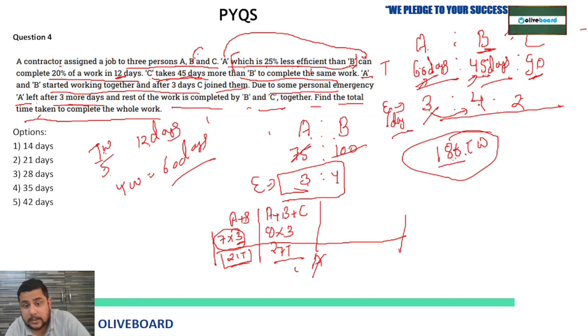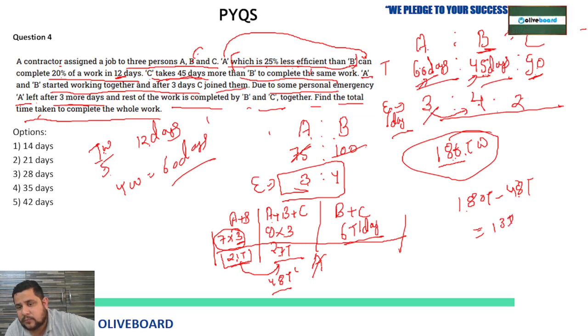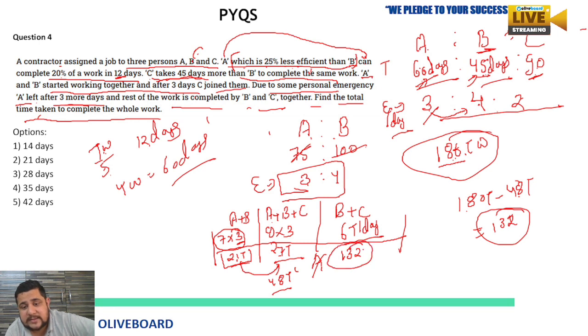Okay, remember this. Now see, A left the work, so the remaining work is completed by B and C together. They can have how many cups of tea? 4 plus 2 means 6 cups of tea per day. And the remaining work is what? They are asking in how many days the total work will be finished. So how much work is left now? 21 and 27 is completed, means 48 cups of tea completed, but the whole task was to complete 180 cups of tea. So the remaining work when A left, 180 minus 48, means 132 cups of tea is remaining. This is the remaining work.